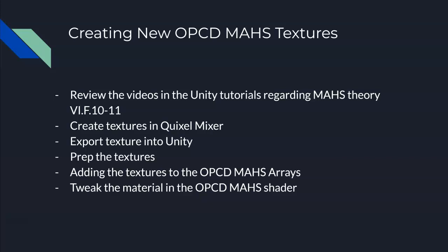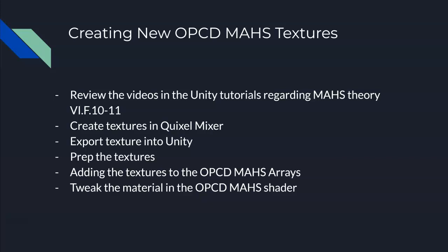After you create a texture inside of Quixel Mixer, you're going to export it into Unity as a texture set. It's going to be your ambient, your detail, your normal map, your MAHS pack texture. You're going to export those into Unity. Once they're in Unity, you have to make a couple of changes. You have to create a normal array. You actually have to take one back out to Adobe Photoshop and change some things. You can also use GIMP if you have access to that. This tutorial, though, is based on Photoshop.